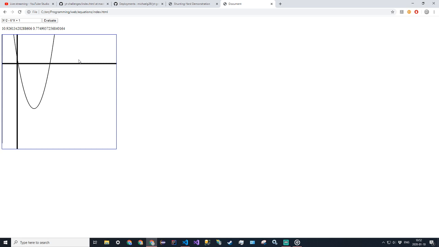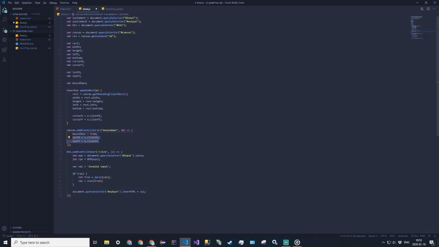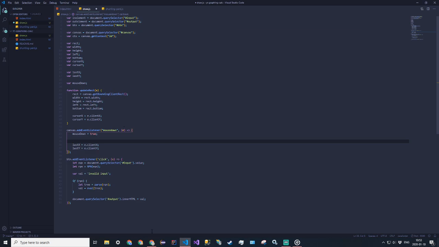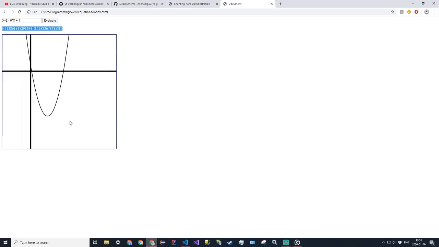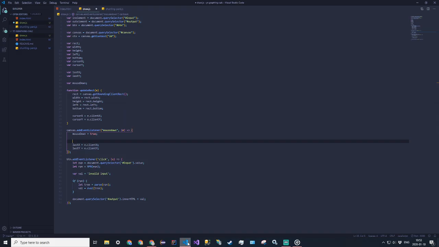If I move the mouse up here and drag it, and I didn't have those lines, it would think that LastX and LastY were still down here, so it would do that drag all the way like that. We don't want that, so we want to update LastX and LastY every time the mouse goes down. But we can't just put e.clientX and clientY because of the different type of sizing and positioning that we have with HTML elements.